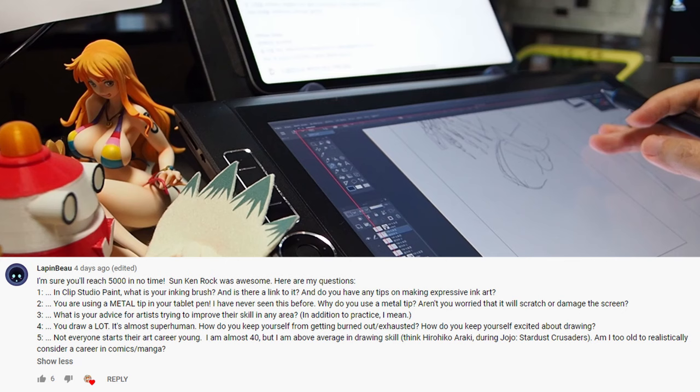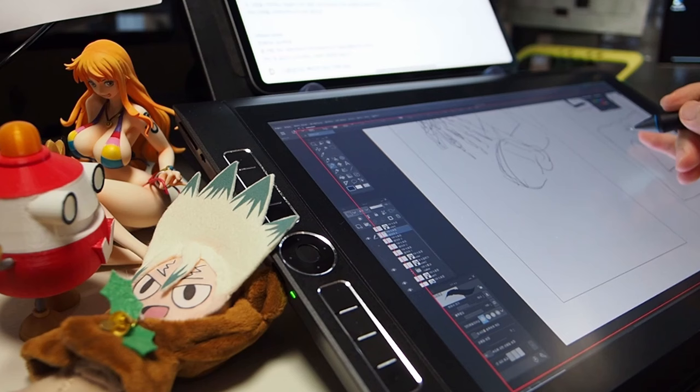How do you keep yourself from getting burned out and exhausted? How do you keep yourself excited about drawing? How does Boich stay excited about drawing without getting burned out? This is a question that many people ask me. My answer is simple. I can draw manga every day.